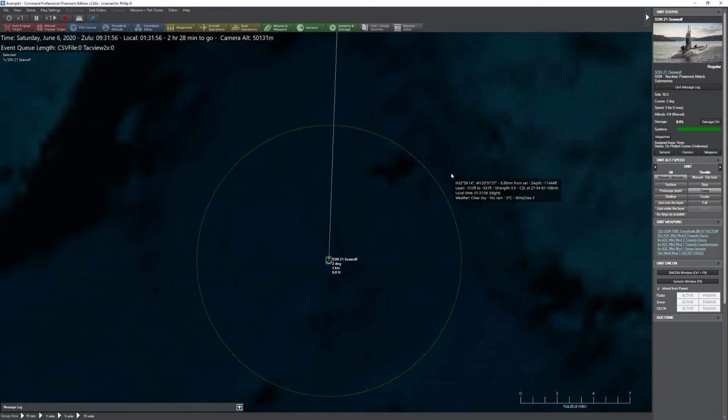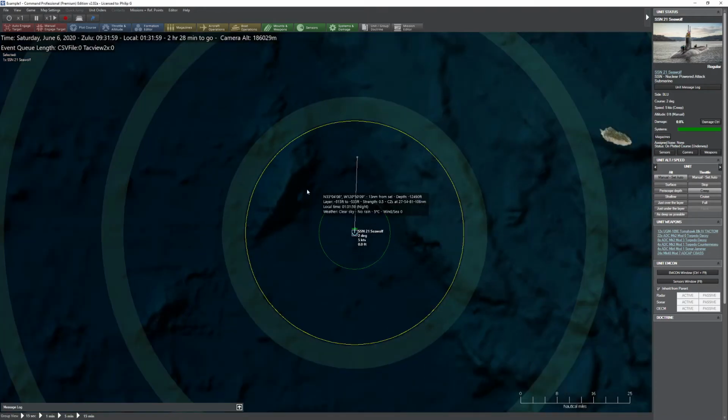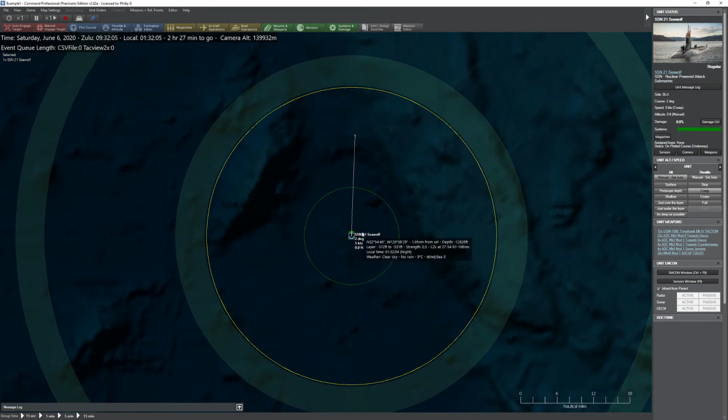So after clicking those two boxes, those two systems have now been enabled, and they are now currently emitting, meaning they can be detected by the ESM or active intercept of other craft. Now keep in mind, if we were a submarine and we chose to dive, we may not be able to use those particular systems for that purpose because obviously you can't emit underneath the water.